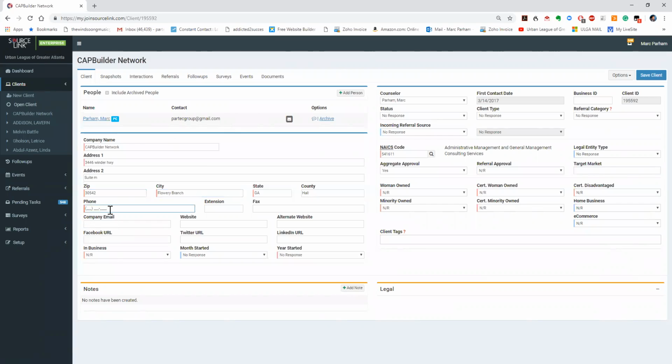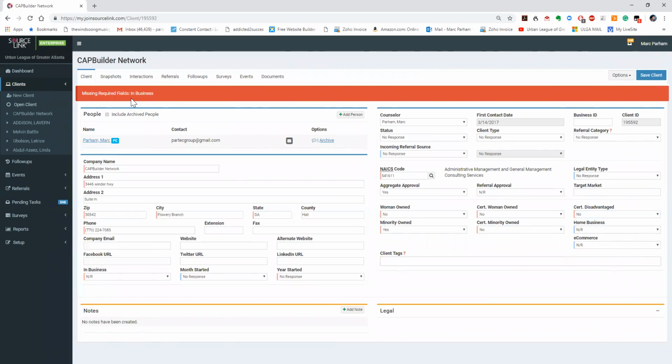And I put my phone number in. Anything in red, once you start filling out, will need to be filled in. Women-owned, no. Minority-owned, yes. Certified, no. No. No. At this point, once all the red ones are checked, you can save the client.